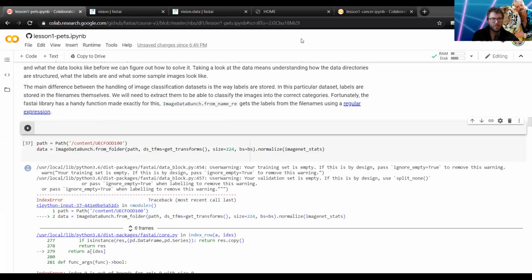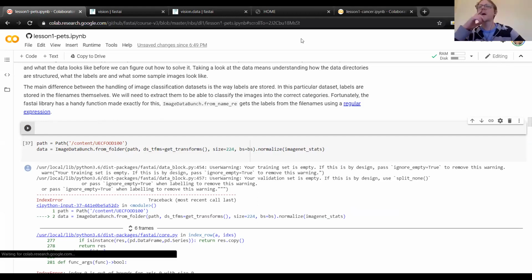I'll see if I can grab the earlier example. Sorry, I'm clicking all over the place. It'll be something very stupid. It always is. That one. Pets. That one should have the original. That should be the original pets.